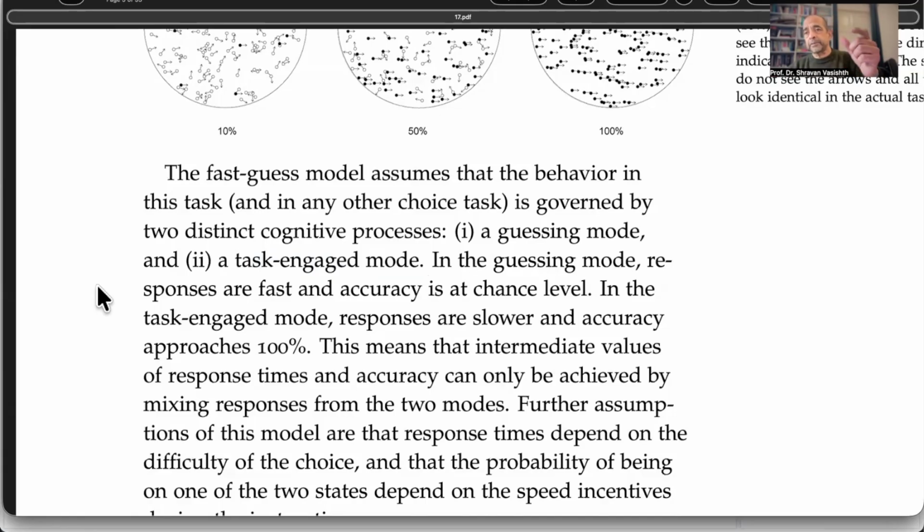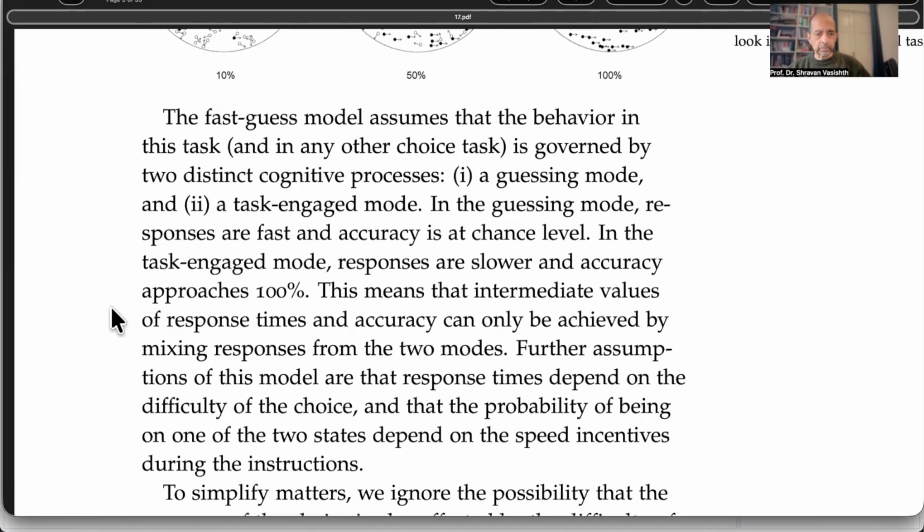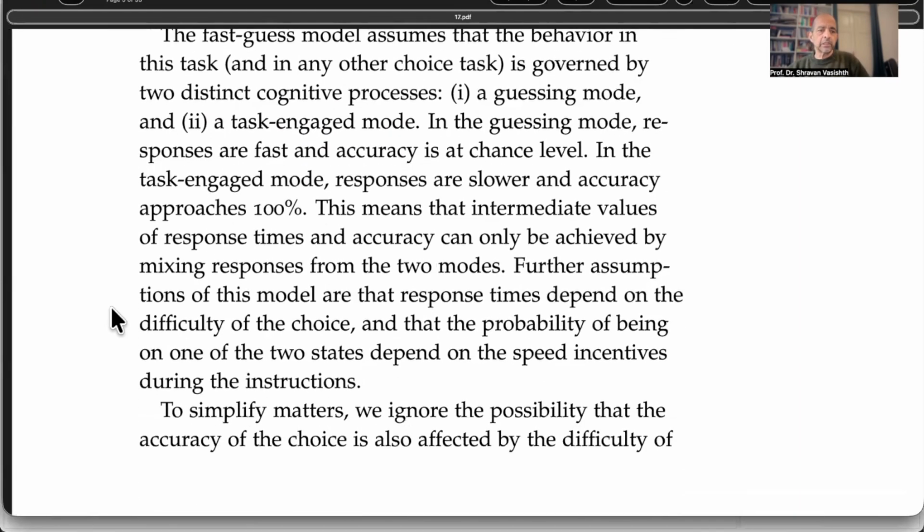So what can happen is that if you have multiple trials, a participant might not always be task engaged. In some trials they start to get exhausted, and might back off to a guessing mode. Overall they might be task engaged because participants generally try to do their best when they do an experiment, but there are mental timeouts, and so you lose focus and you don't engage with the task, and so you guess. So these are two possible situations that you might be in as a participant. So we want to model this, right?